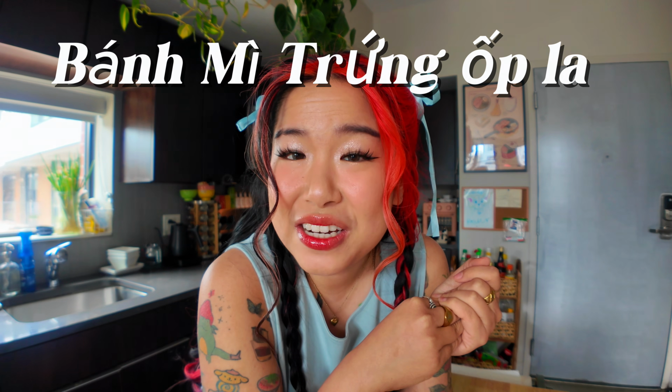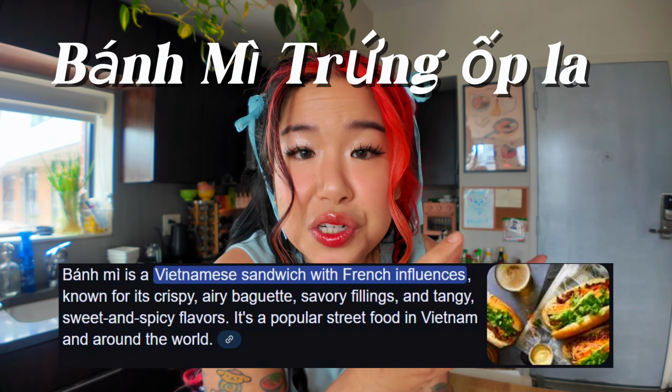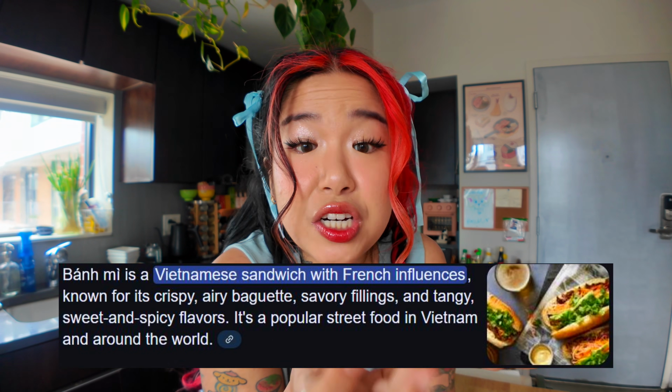It's a traditional Vietnamese breakfast item called bánh mì trứng ốp la. Bánh mì is a traditional Vietnamese sandwich made with a baguette. Trứng means eggs, and ốp la is a style of cooking them with soy sauce, usually Maggi seasoning, which is essentially just flavored soy sauce, along with all of the other traditional bánh mì toppings like pate, cucumbers, pickled vegetable, mayo, a ton of good stuff. I'm gonna go ahead and make it today.